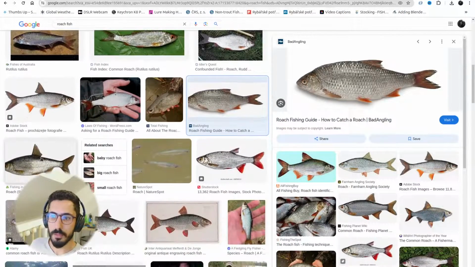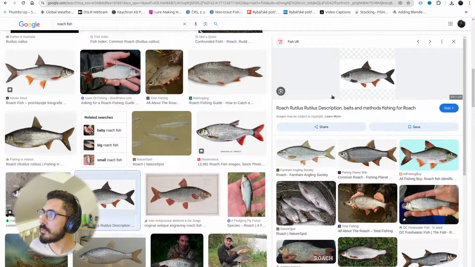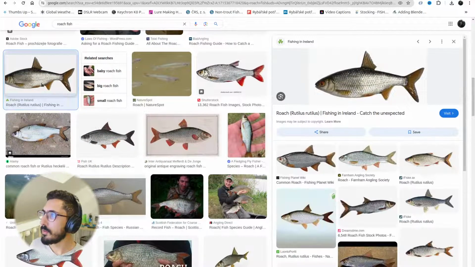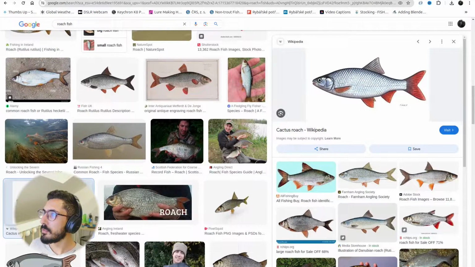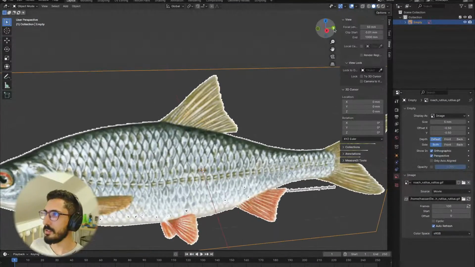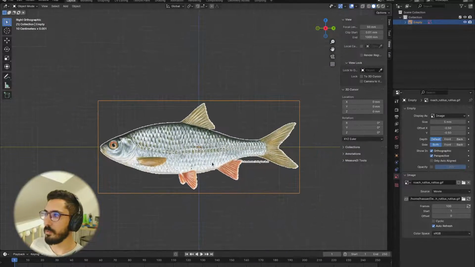No. This one is too small. Huh. Should we use this one? I have the same setup on Fusion 360. Oh, you mean in terms of navigation? Yeah, I love the mouse navigation.